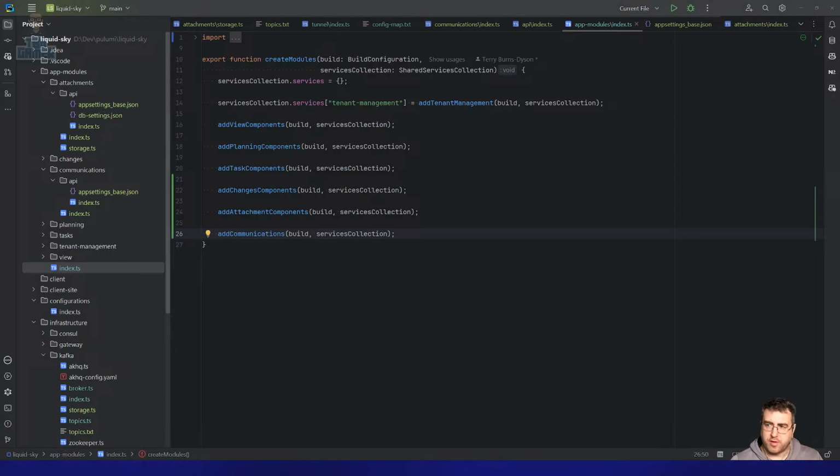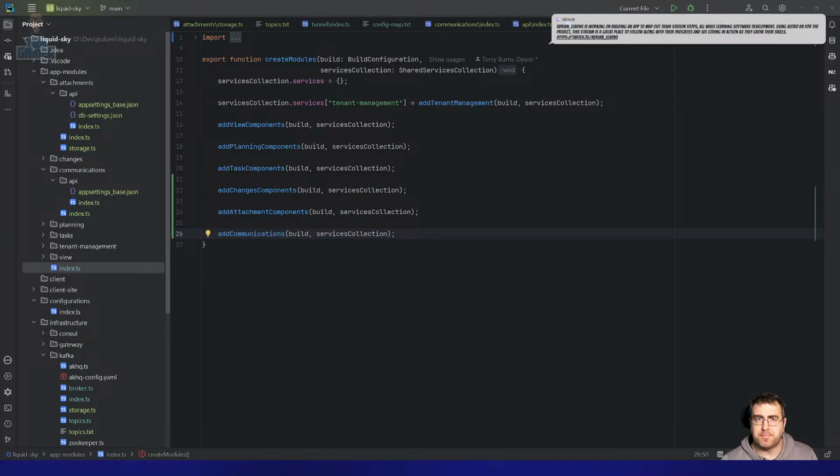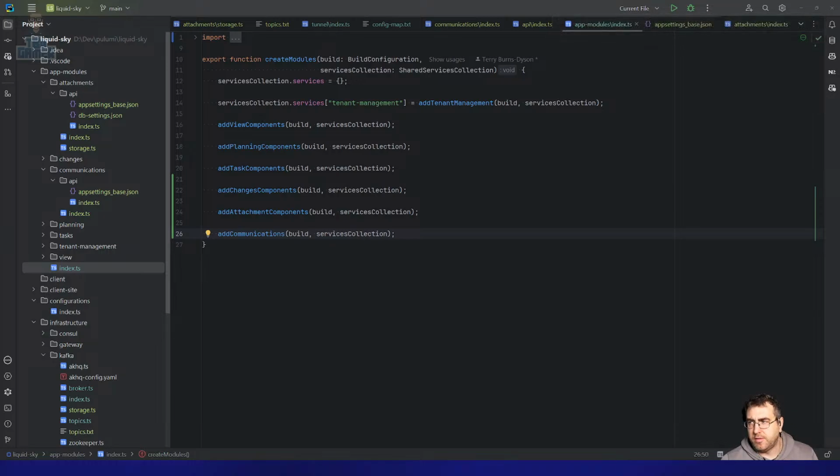Refactoring the Pulumi stuff later on is going to be quite a challenge. See if that adds communications. This may or may not work. We'll find out. I've got to figure out how to make it so that when I reload, the API gateway doesn't break everything. Five to create: communications service, config map, deployment, secret. Okay, yeah, that makes sense.